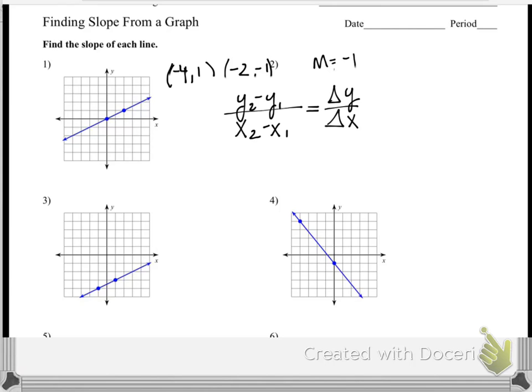And so all I need to do is plug in my values, and I'm going to leave my numbers there. I'm going to change my color so you can see what I'm doing. Putting the y2 in first, that's a -1. The y1 in, which is a +1. The x2, which is a -2. And the x1, which is a -4. We're very careful when we plug these in, right? Because we notice that there's always a negative here. And sometimes, like in this case, there's a double negative. And so we have to be careful.